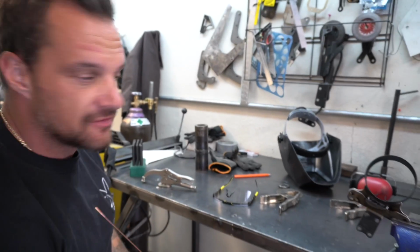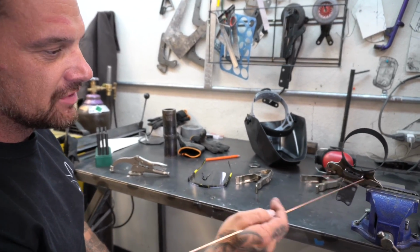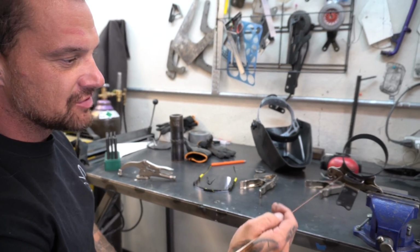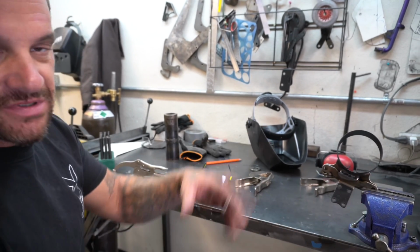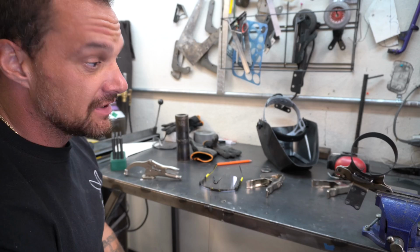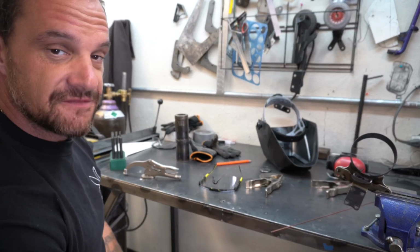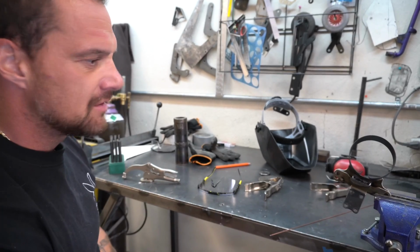Pretty much stopping right now for a minute. This needs to cool down. I know it needs to be welded back here, so I weld it across the back and I got some tack points. And then I'm just gonna draw it out on the face once it's cool. I'm gonna draw it out with a pencil and then draw a couple designs, see which one I like the best, and then cut it out and make it look pretty. But for now it needs to cool down, so I need some food and all that shit. It's about lunchtime. Be back in a minute.